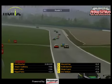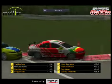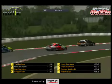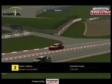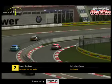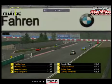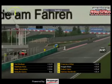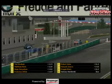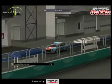Just in behind here now, we can see is the Volvo of Gonzalo Inacio, with Yuri Braham making up a position on him. He got to 12th at one point, so he's now into 3rd position, and already coming into the pits is Gonzalo Inacio. Fastest lap there set by Jesper Tarborg, 2:16.0. Following him behind is the Bonaccord Honda of Reggie Blaine as they break going into the pits, and very quick into the pits there is Darius Widerski. And also following in is Abdul Ahmed. So a spate of very early pit stops here.